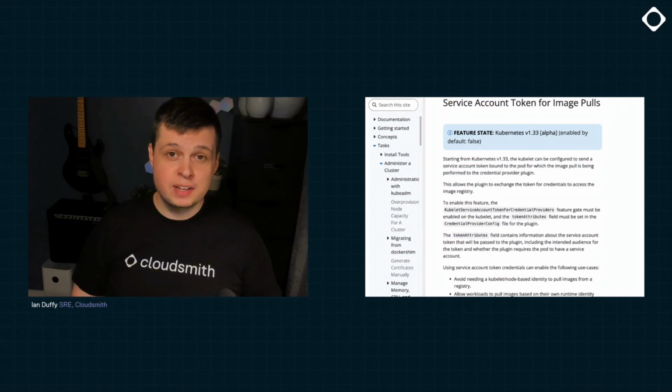This means you can create a trust relationship between Cloudsmith and Kubernetes, allowing the service account tokens to be exchanged for Cloudsmith tokens, and in turn allow Kubernetes to seamlessly pull images from Cloudsmith without the need of any image pull secrets. This does require a Cloudsmith credential provider plugin to be implemented, but I've gone ahead and done this, so let's take it for a spin.